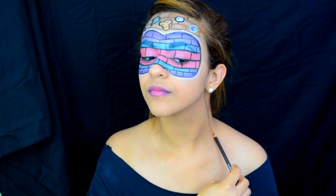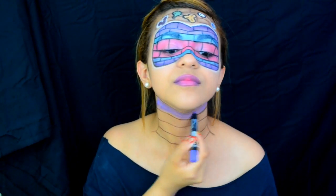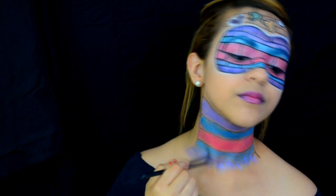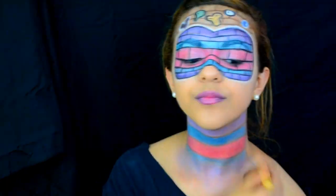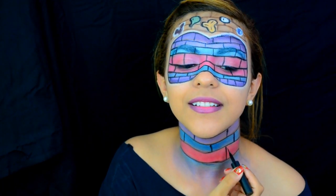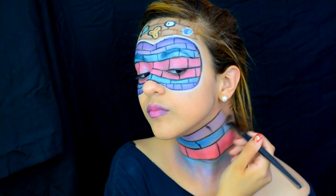Now for the neck makeup. I'm going to go in with my brown eye pencil and do the same thing I was doing to my face — make some bricks. Using the same colors from my mask, I will be copying it down to my neck. Instead of making a harsh purple line, I'm going to feather it down my neck. Just to make it blend into my skin, I will be using a fluffy brush to blend it well, then outline it with liquid liner. Taking a small fluffy brush, I'm going to feather down those colors from my neck.